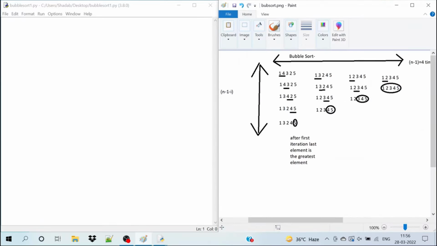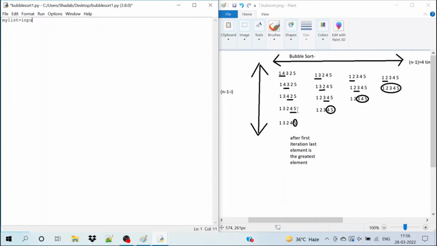How the code works is, we first have to create a list. To input a list in Python, we can use the input function to take the input, and then we strip it. The strip function removes all the trailing spaces, and then we split it using the space bar.